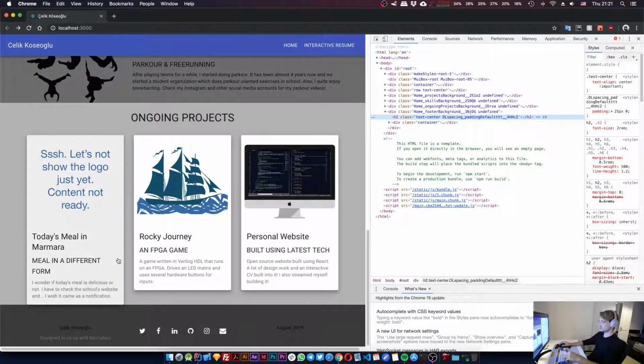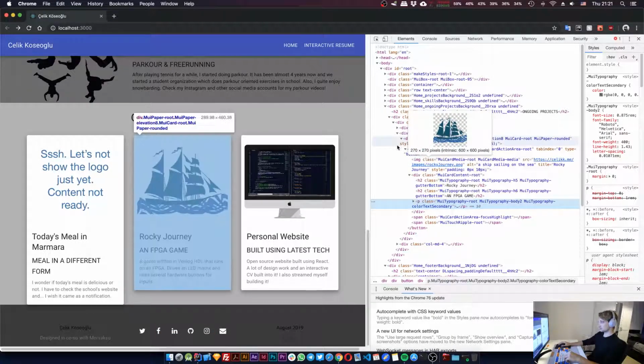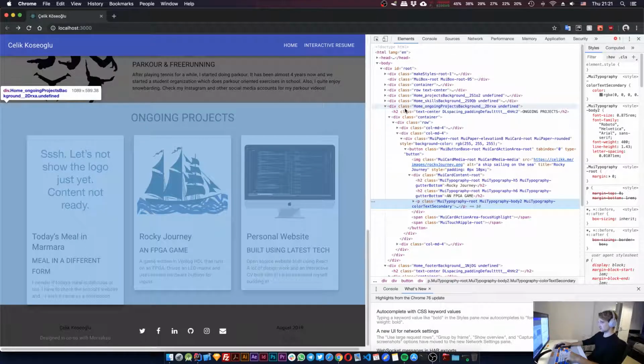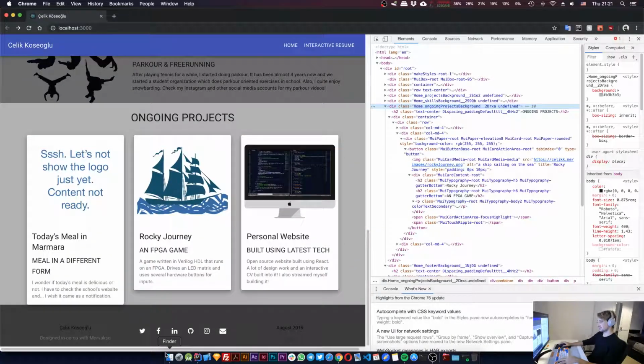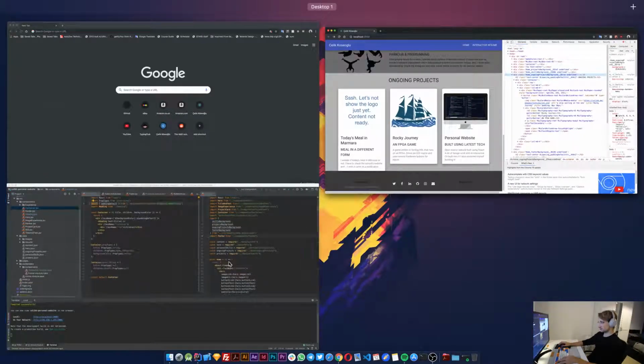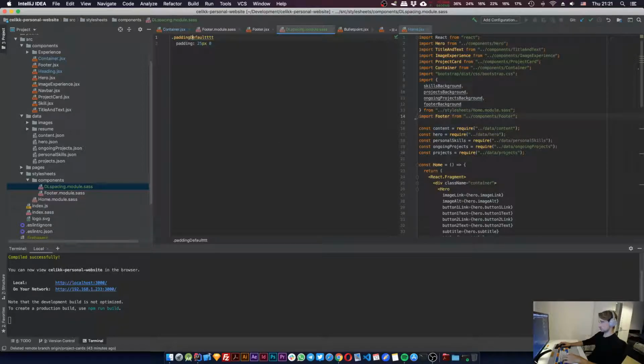Alright, at least we know that it affects these margins over there. So if I right click this one, the container itself, yeah, this one doesn't have any margins anymore. Yeah, which is expected. But why does it still affect this one? Interesting. All right.